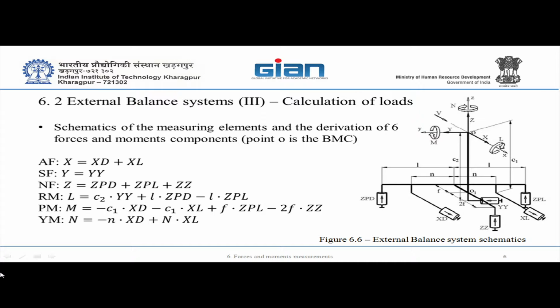For instance, the first one, axial force. Which elements are measuring axial force? Tell me. XD and XL. So you simply add them. Side force, you have only one element, Y, double Y. Normal force seems to have 3 elements. Now see what happens with the moments. For the rolling moment, which elements are taking care of the rolling moment?